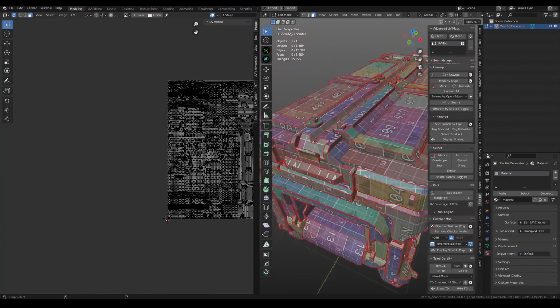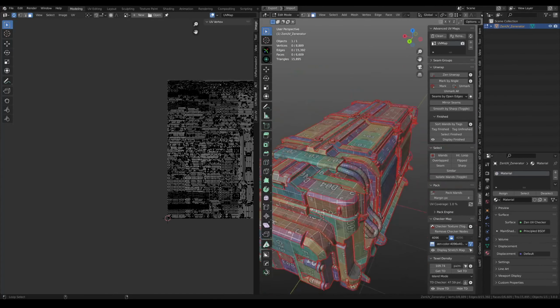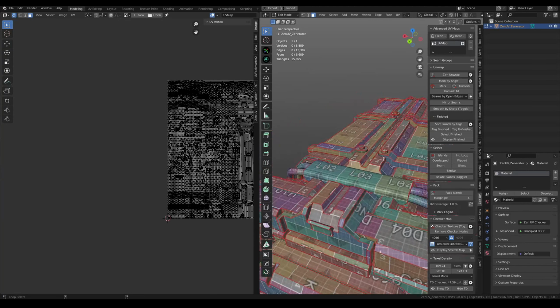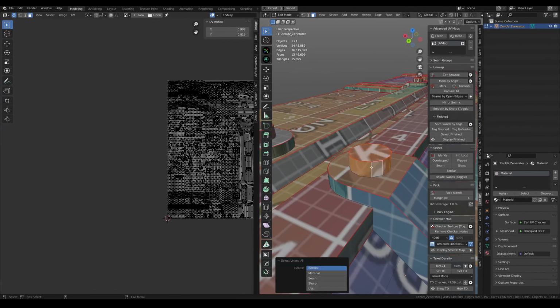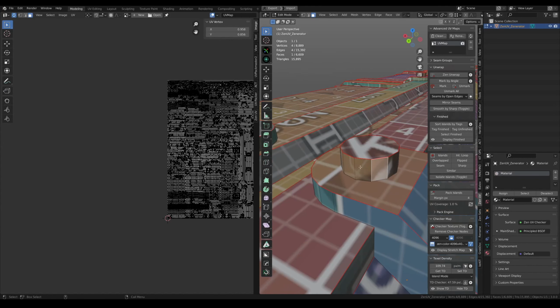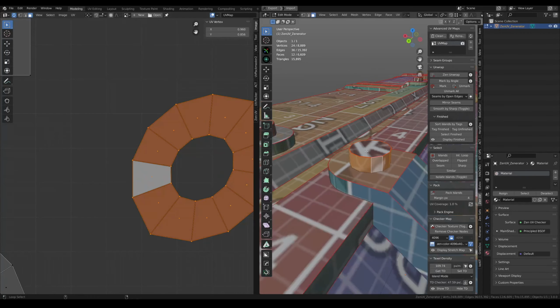So as I can see, we have quads everywhere, except maybe I'm not sure about that place. You can click on one polygon, select island, and we'll have it here.